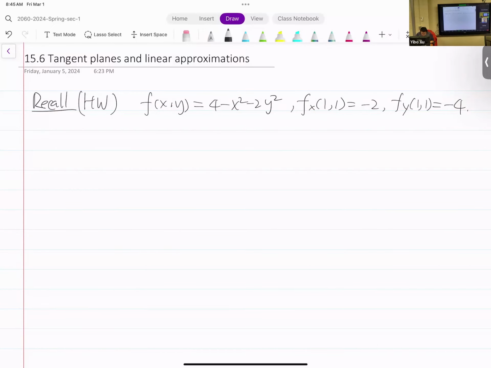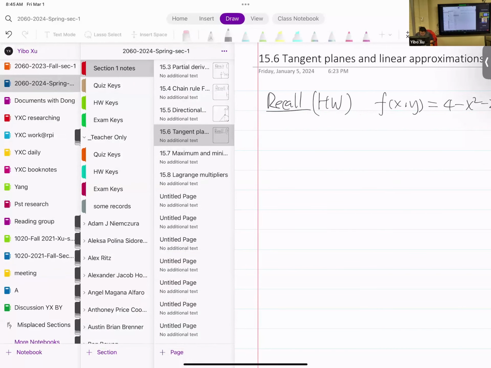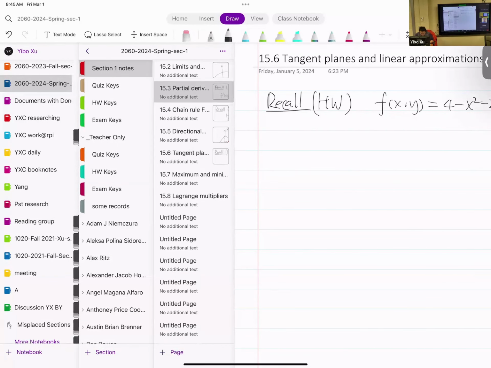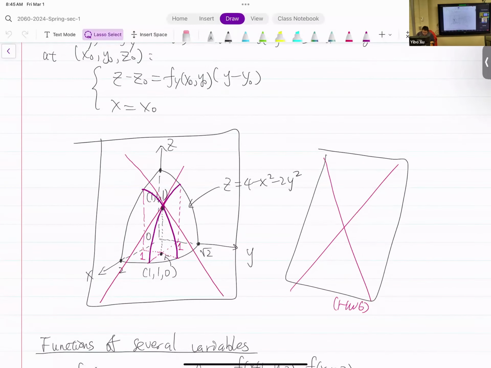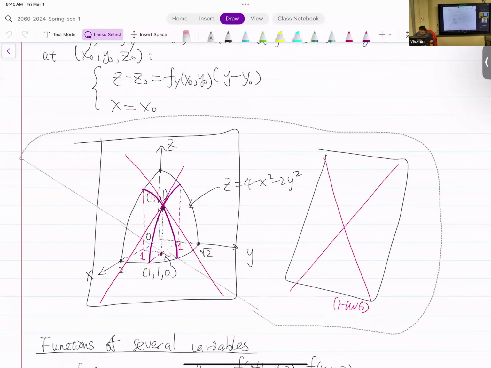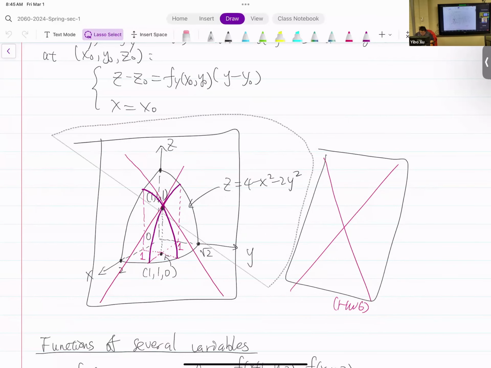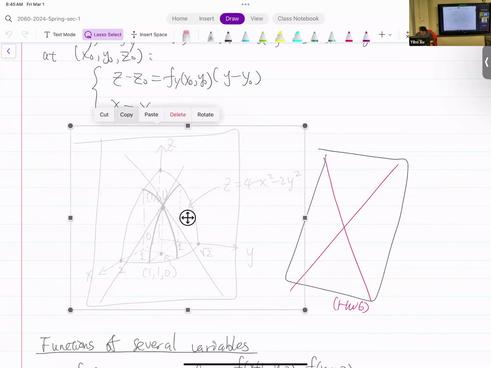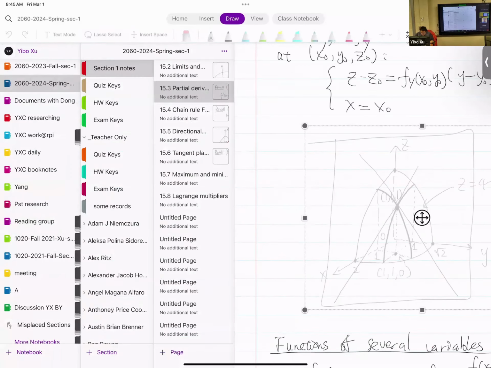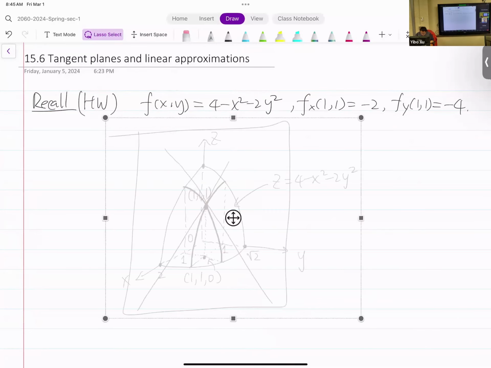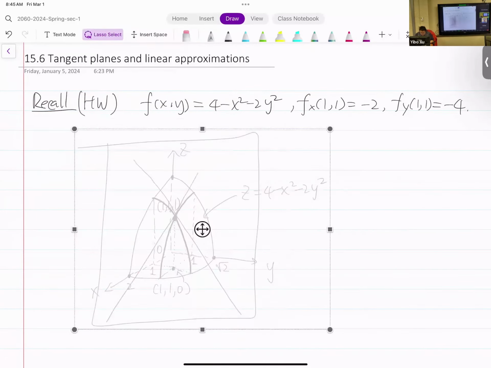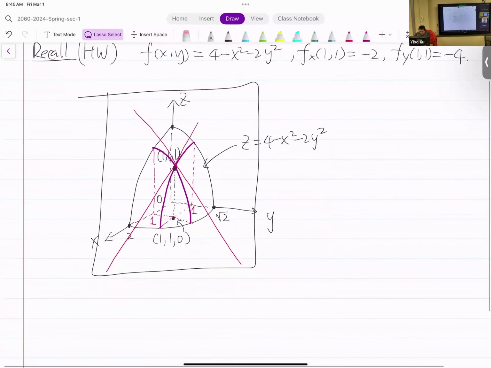So basically, we are given two tangent lines and we want to get the tangent plane that's containing these two tangent lines. That's right here. Okay. So actually we don't really need the part on the right, we just need this part. The method that we know by now is that we can give the directions along these two lines like this, right?